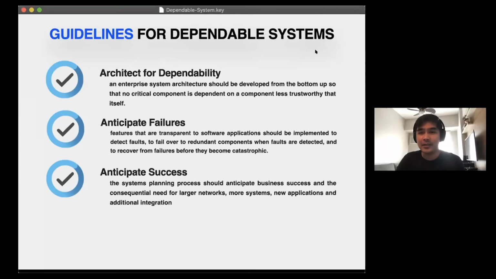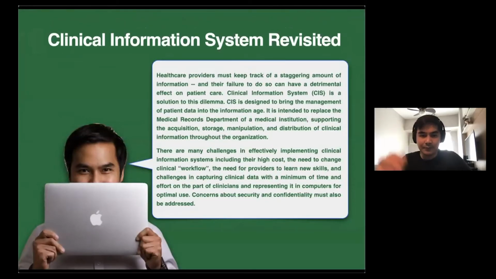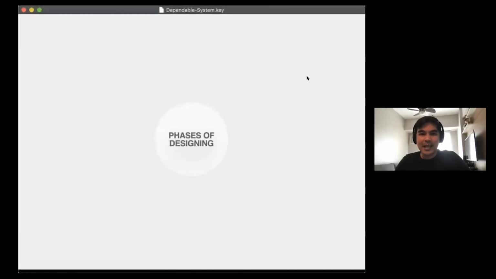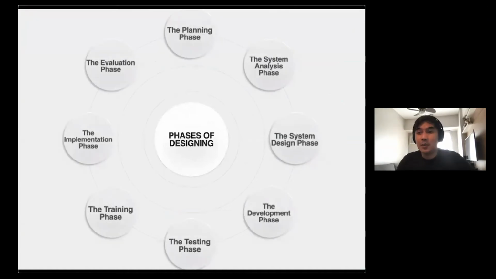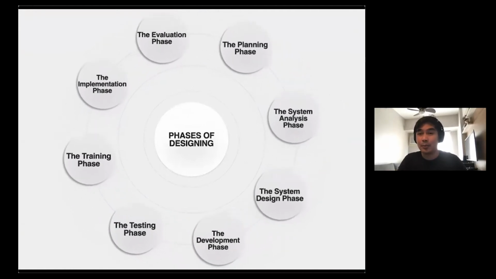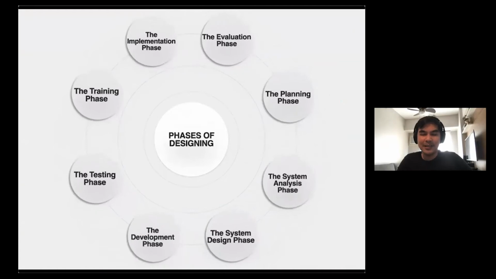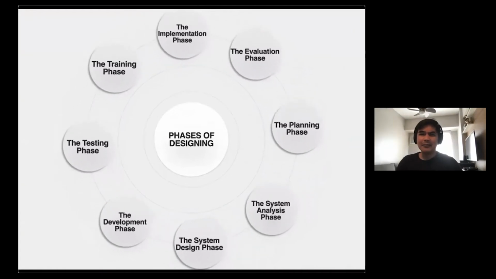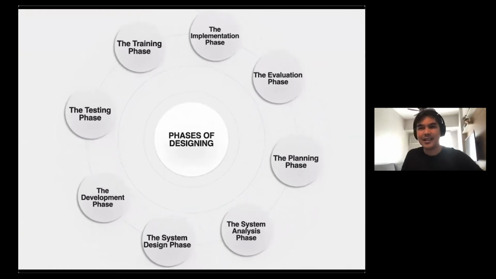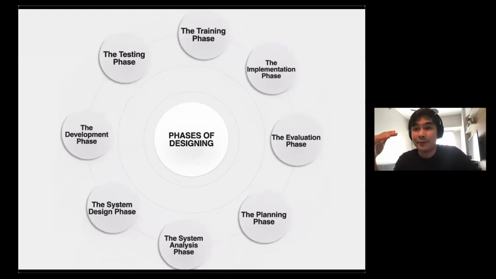Okay, so these are the guidelines, no, for dependable system. And just like what I'm telling you, we are revisiting the clinical information system or yung tinatawag nating CIS. Based from the previous discussion, we do understand that kapag sinabi nating clinical information system, hindi siya lumalabas immediately. These are being developed by a lot of companies, by a lot of individuals, nurse informaticists or programmers for us before we can use that particular clinical information system. Pag sinabi nating development or design ng isang clinical information system, malaki or mahabang proseso yung involved dyan before it can be used.